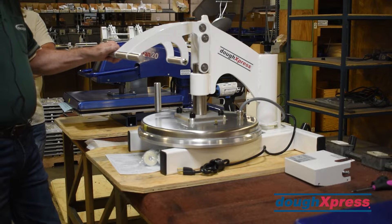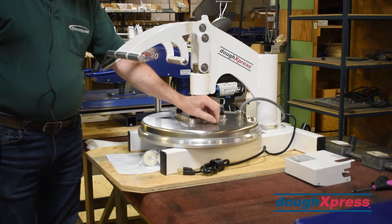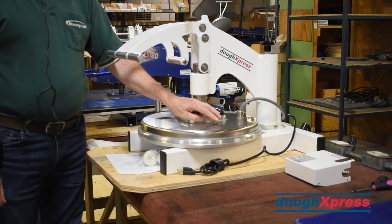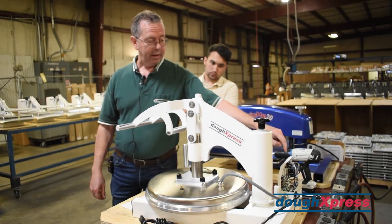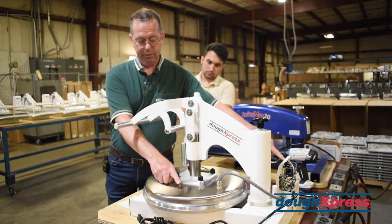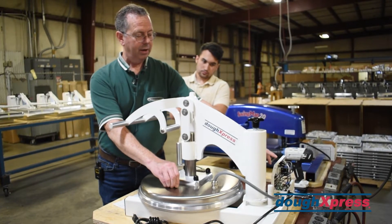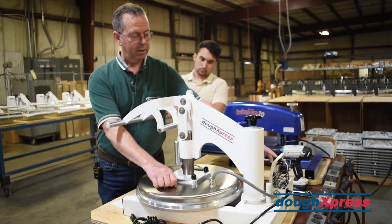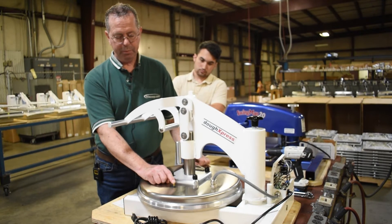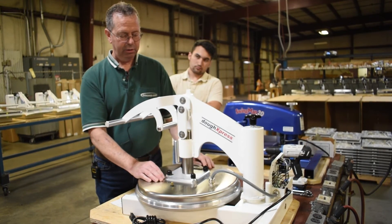It's a really simple machine, not much to working on it. The thermostat may have a problem — if it goes bad, it can go bad two ways. It can go bad and not heat at all. There's a red light on the front of the control panel, and that light is tied directly to this thermostat, so it's going to mimic where the thermostat is open or closed. As you turn it down, the light will go out. As you turn it up, you'll see the light come on, and when the light comes on it's going to start heating. It will heat until the set point on the thermostat is satisfied. If it's not hot enough, you can turn it up again a little bit and the light will come back on and heat it a little bit further.